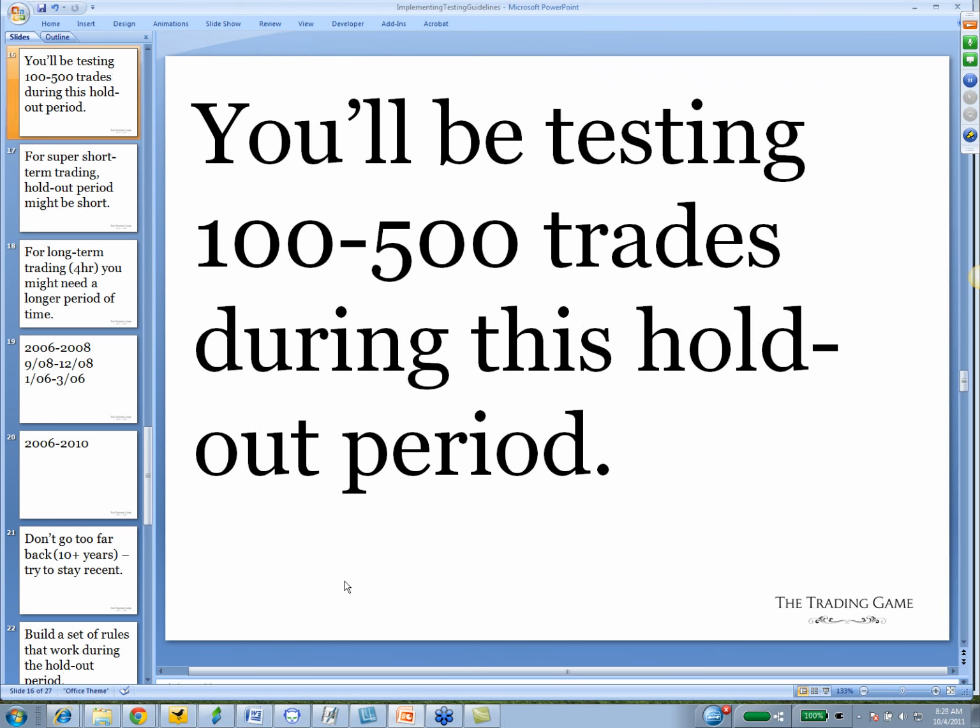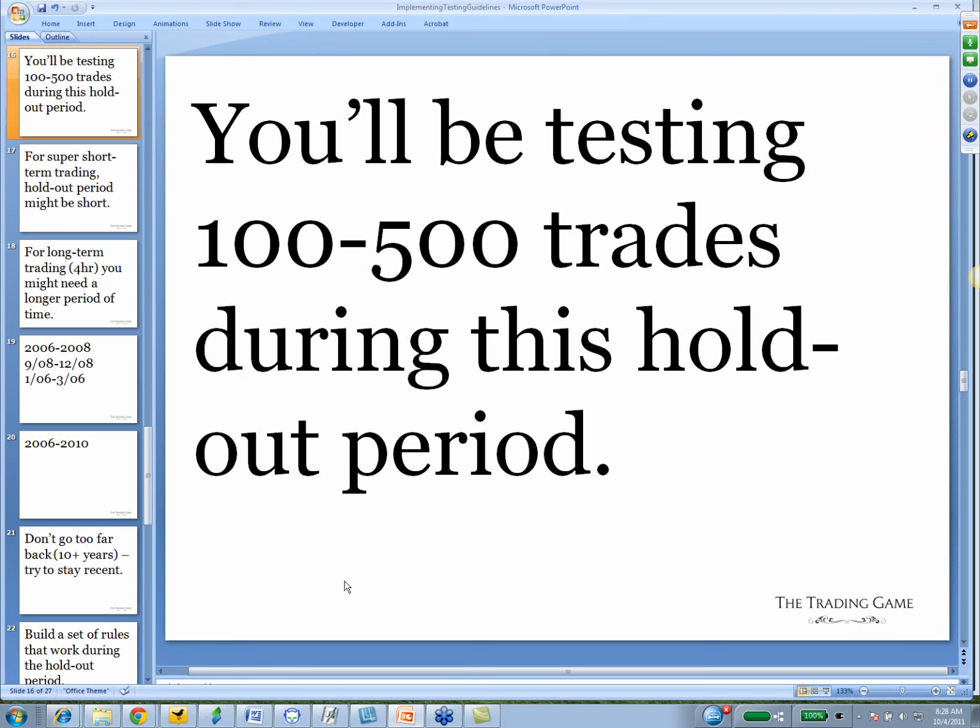That's a tricky question, and I'm oversimplifying. I promised at the beginning that I would be oversimplifying the process, and I definitely am oversimplifying it here. It is possible that you could have 100 trades and that would be enough data to draw some conclusions.